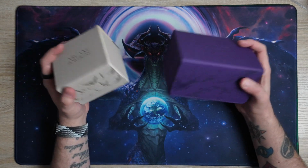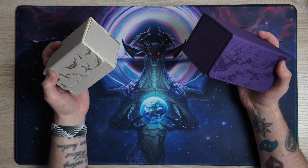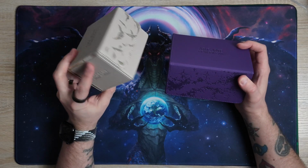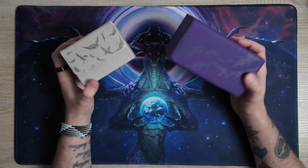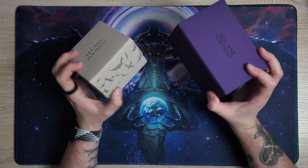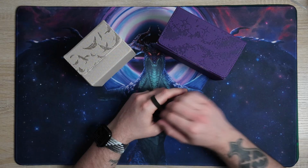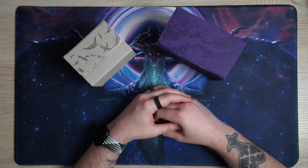But other than that, if you just need something to hold 100 cards, there's a lot better products out there. Gamegenic, Ultimate Guard, Vault-X. I did a video on them, and I think all three of those are better alternatives for what you're looking for. They're a lot cheaper than what these are going to cost you. So no, I can't recommend Arcane Fortress unless you are specifically looking for something that has fantasy style artwork on it. That's the only reason I would ever justify spending the money on something like this. It's there to hold your cards, and it looks cool, I guess.